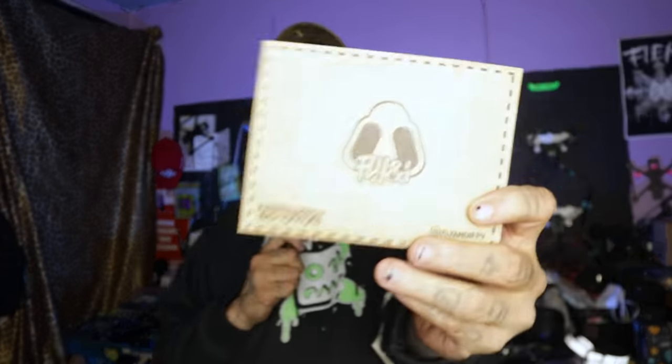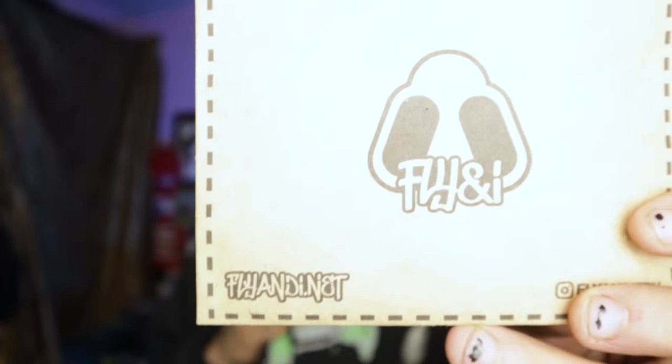interesting tidbits, and then we're going to go fly it. Now, when this arrived upon my doorstep, I was like, oh my God, this dude is professional. He even has little envelopes with his logo on them. But guess what? It doesn't stop there.